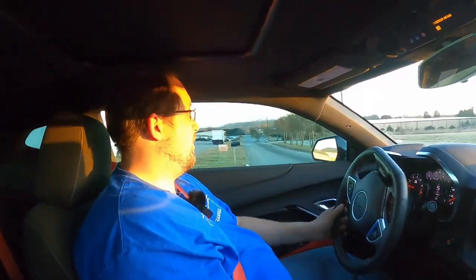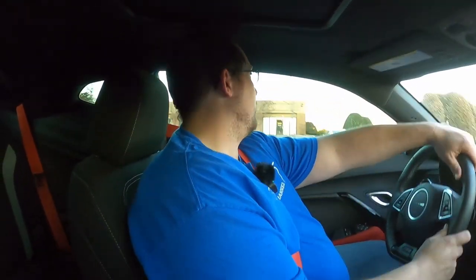Seats are somewhat bolstered, but they're all pretty comfortable. They're not like insane Recaro sport buckets or anything like that, but they do just fine for the purposes of this car. Now, if you're gonna step up to the insane ZL1 1LE track package, then yeah, you can probably get some cooler seats and less comfortable seats at that. But this is pretty much all you need in this car, unless you just wanna put in some of your own. I'm gonna drop it into track mode, 1-2 clicks, and let's see how this thing handles.